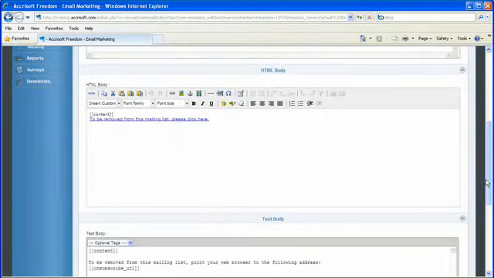So moving down again, HTML body is where you set up your design, and the best practice is to use tables to help you line things up nicely. When you set up your unsubscribe template, the content field and the unsubscribe message will automatically appear in the body. Today I want to start with the body of my email completely blank so I can show you how to put everything into a table. So let's remove the content and unsubscribe message. I'm going to insert a new table using the icon with the pencil.